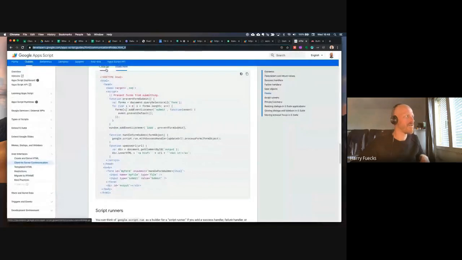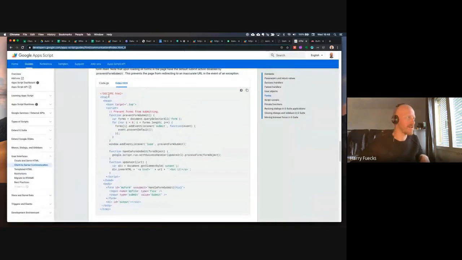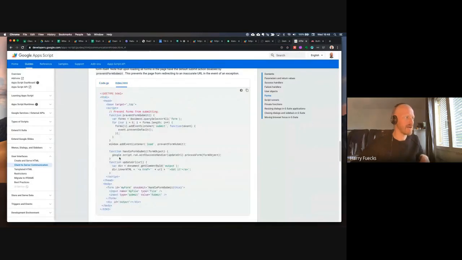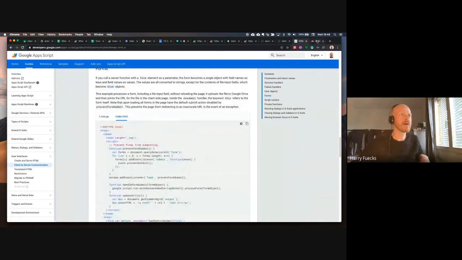But on this page, this is a link I shared. They give you a complete example of how you do form processing, and it relies on this special client-side function, google.script.run, and that runs a server-side function to handle the form. Okay, that was that.